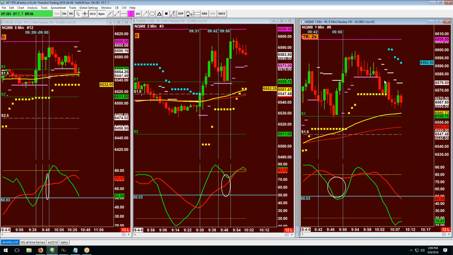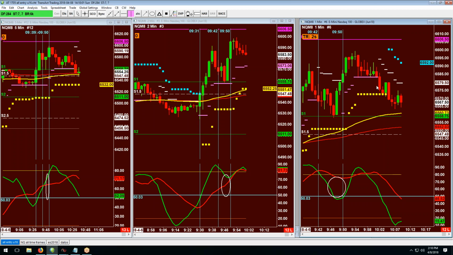Here we get a close below the small super trend stop right here, or even just get below it. Here it actually ticks through it. If you're going to use a few ticks below the bar here at this time, you can see it trying to get under that small one, but we're not in line for a short because the green line's above the red, so nothing to do here.